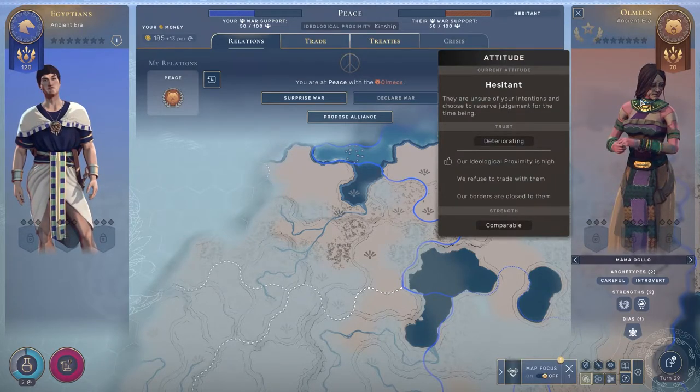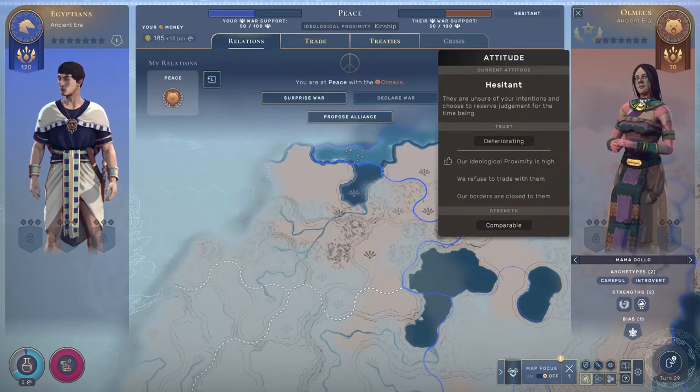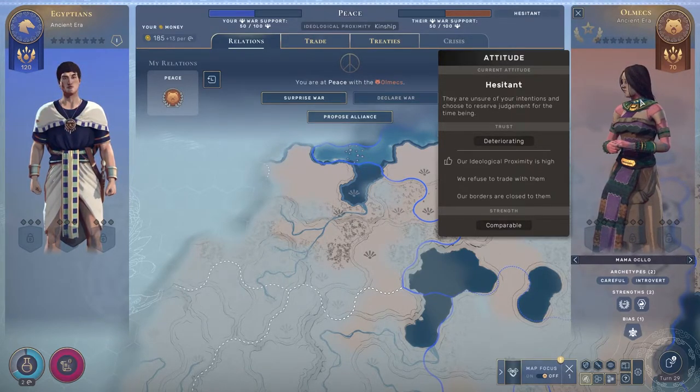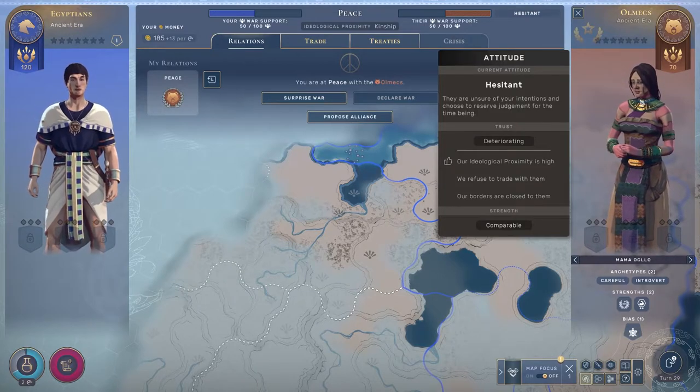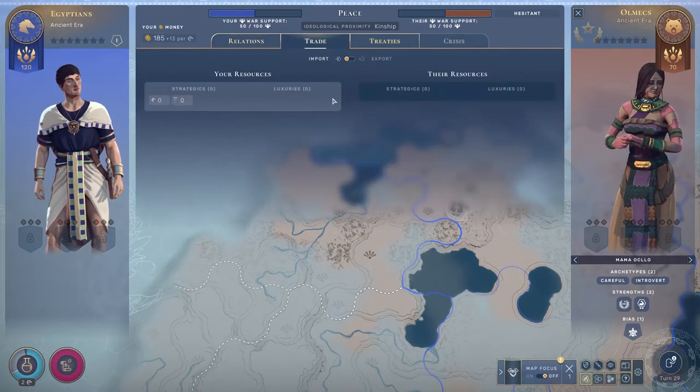So they are hesitant. They are unsure of your intentions and choose to reserve judgment for the time being. Trust is deteriorating. Our ideological proximity is high. We refuse to trade with them and our borders are closed with them. Our strength is comparable. Here's the trade screen.